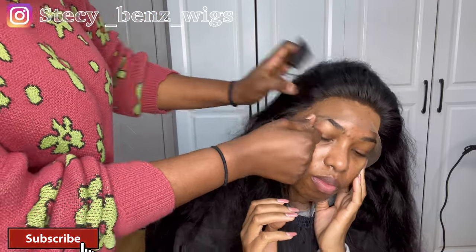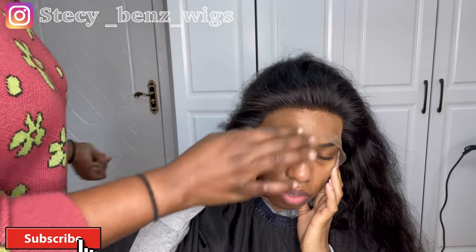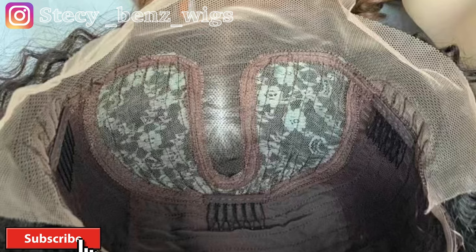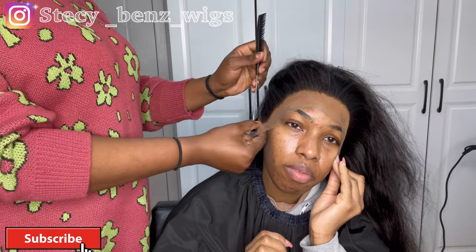This hair is a little bit difficult to glue because the lace is a T-lace, so we are actually gluing the bundles on her hairline — not a closure, frontal, or full lace wig. What we are doing at the side is gluing the bundles sewn on the cap. The lace portion is only at the center of the wig, not at the sides — I'm going to insert a picture so you can see what I mean. The side of the hair has no frontal lace, just a little bit, while the middle part has it.